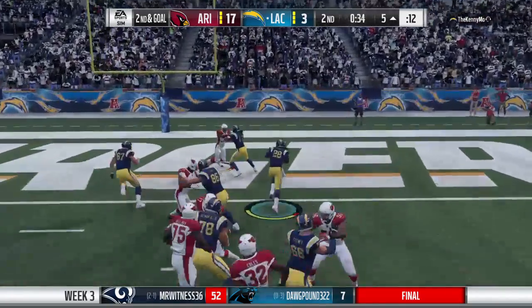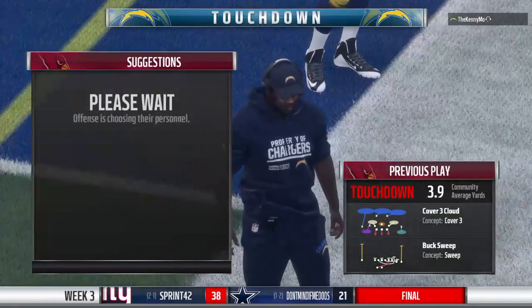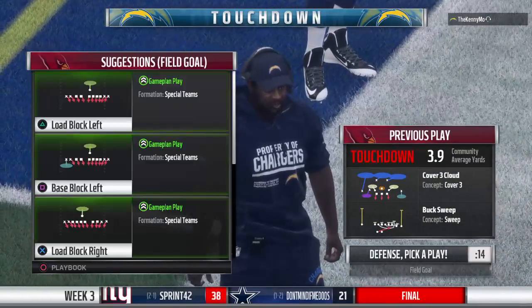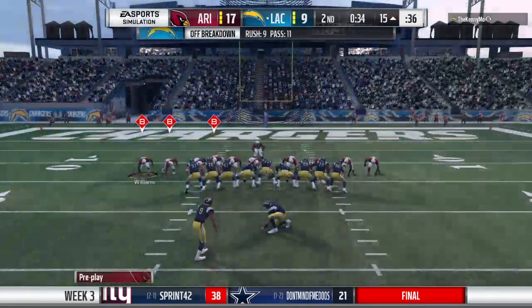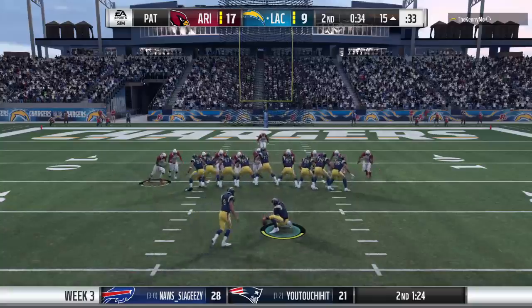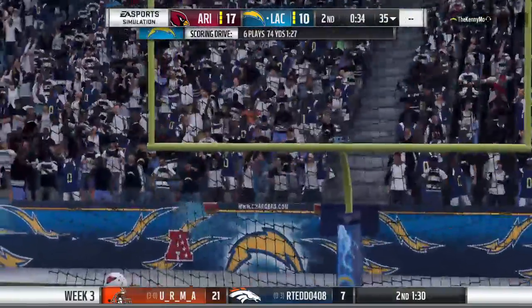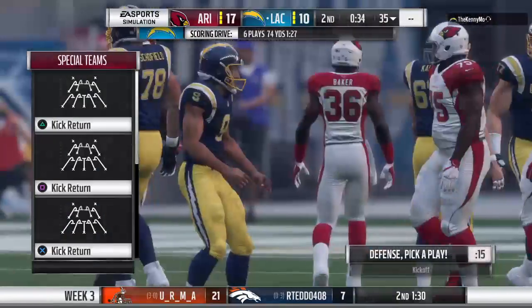Keep it on the ground. Again, Gordon. And he is into the end zone. Touchdown, Los Angeles. Melvin Gordon, his third touchdown now on the year. And the Chargers have made this a one-score game. And it's up through the goalposts. It's 17-10.